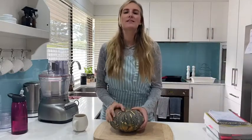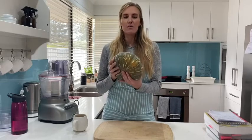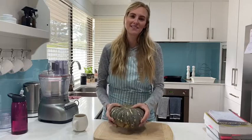Guys, today we're going to be making some roast pumpkin and ham soup. Hope you'll enjoy this beautiful recipe full of flavour, made completely from scratch and full of nourishing ingredients.